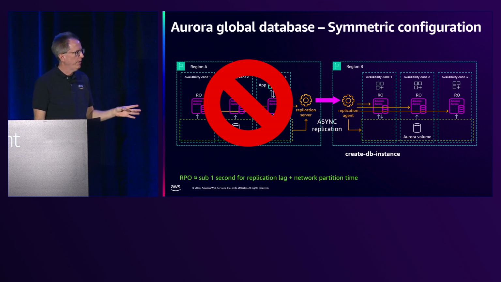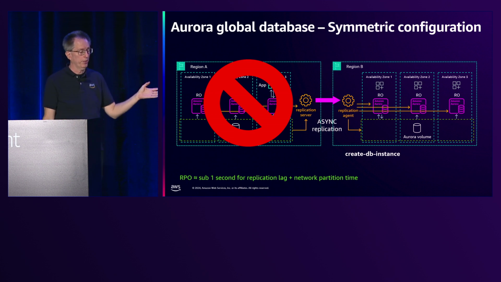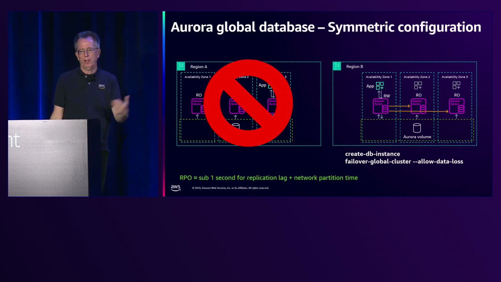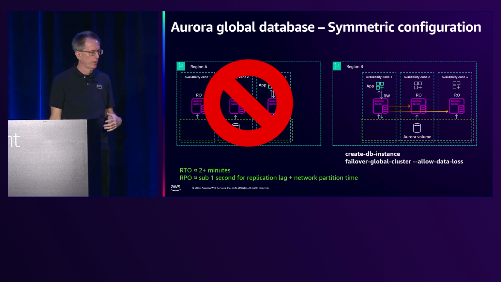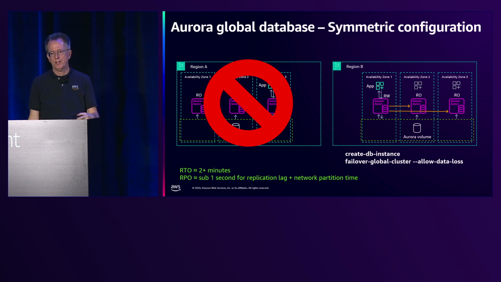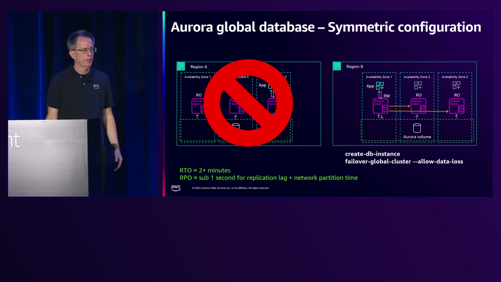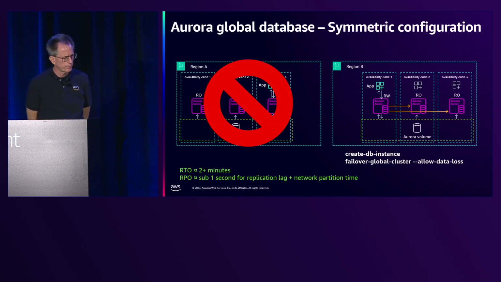So in the case of failover, or failure, now we can just do the failover command. We don't have to create the instances because they were there, right? So this improves our time quite a bit. So now we're talking about an RTO of less than 2 minutes. And we're working on speeding this up every year. So it's going to continue to get better as we do more optimizations.